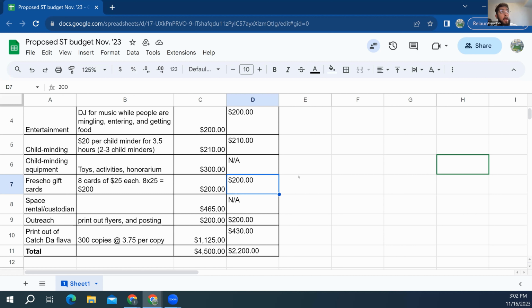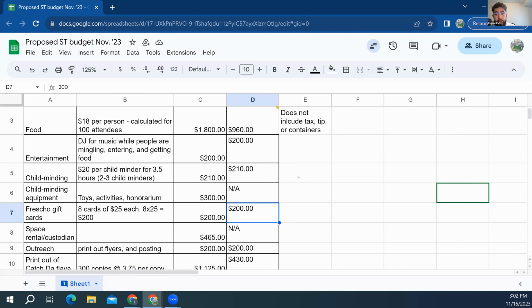I was going to ask if perhaps we can cut the cost by also taking out the DJ, since we were in the middle, we were going to do both, and then we had the proposal of doing the videos. Would it be appropriate to use that money towards Catch the Flava and maybe even the food rather than paying a DJ? I'm okay with that. Any concerns about that? I've got concerns about that.